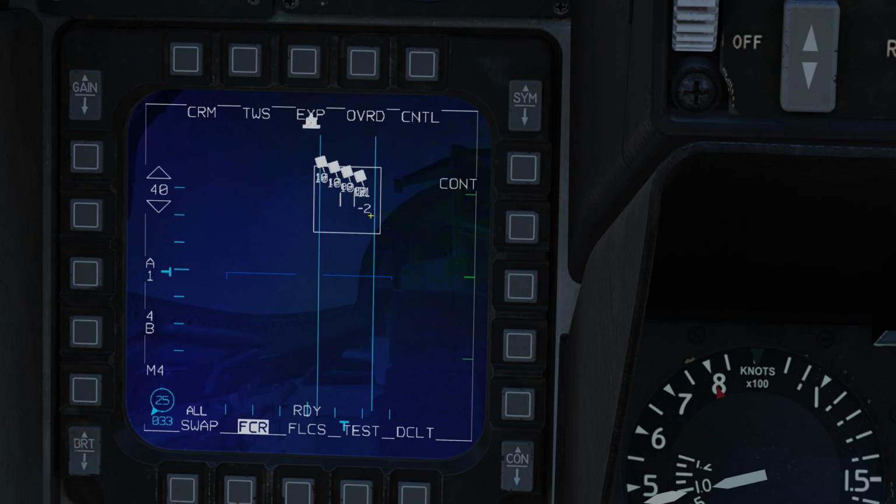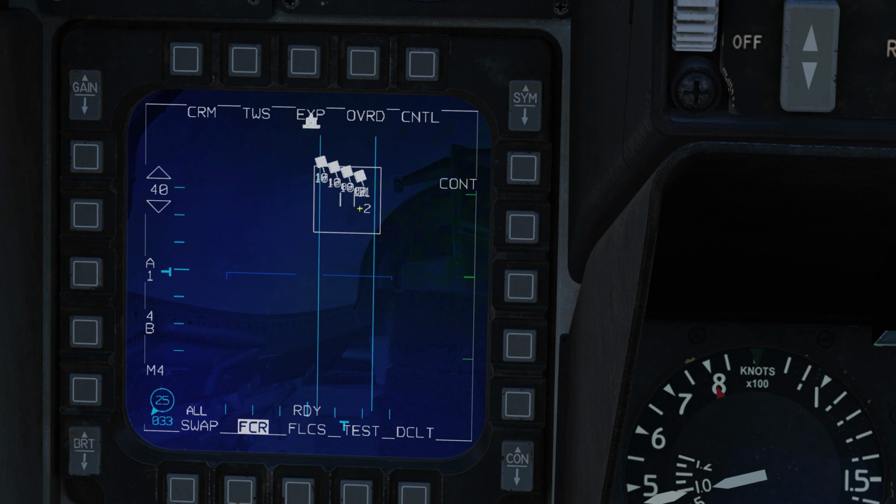So as I was telling you guys before, in TWS mode we have 4 different identifiers. So first identifier is going to be the very small filled in squares with the heading tail on. That is a search target, just like we saw in range while search previously. And then after the radar has successfully made 2 sweeps over a contact or a track file, it will then turn it into a track target. Okay, which is a larger filled in square, again with the heading tail on it as well as the altitude indicated. Okay, so we can see that they're at 10,000 feet.